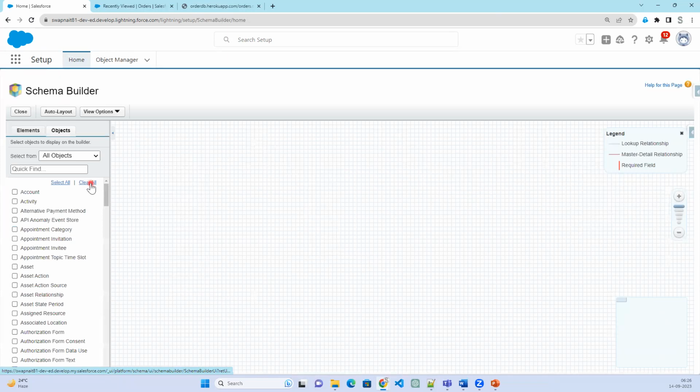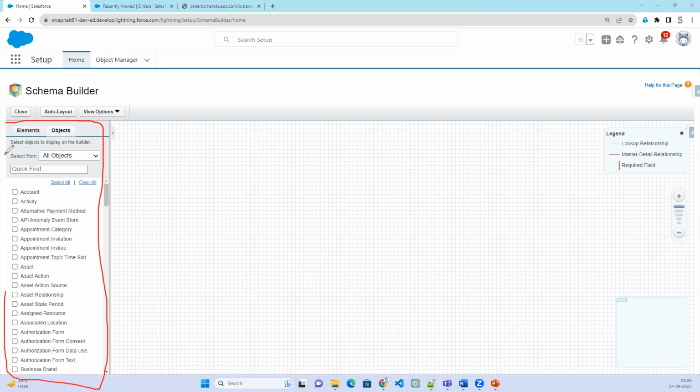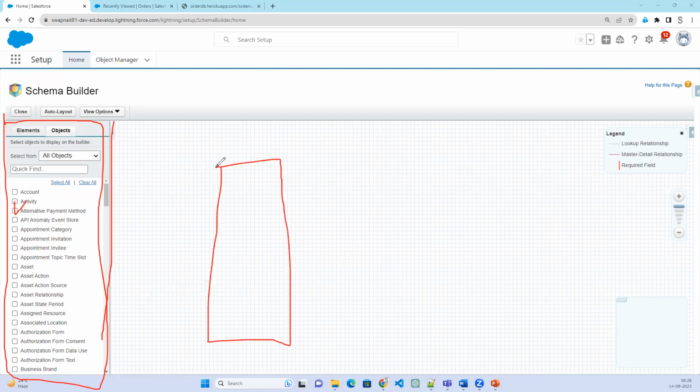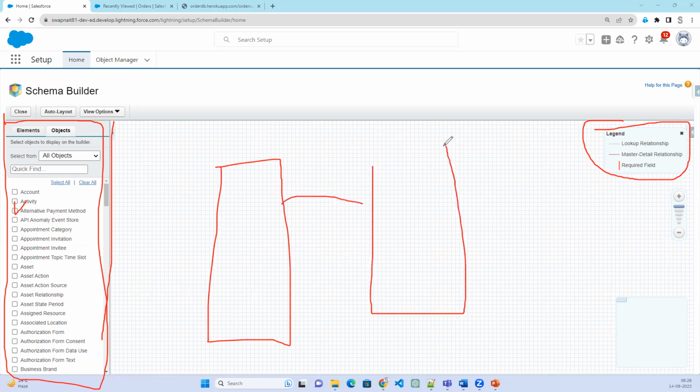Just clear all. Now this is the left panel. The left panel will have all the object information. On the right panel, based on the selection of the object, it will show the graphical representation in the canvas. It also gives you the information on what the relation is between the two objects. If you have an account and contact, what is the relation between these two?